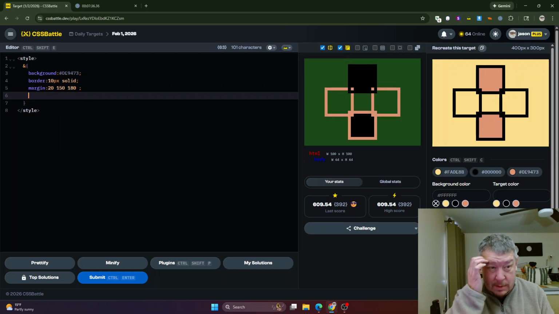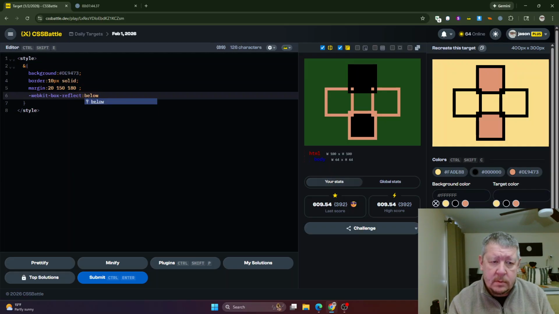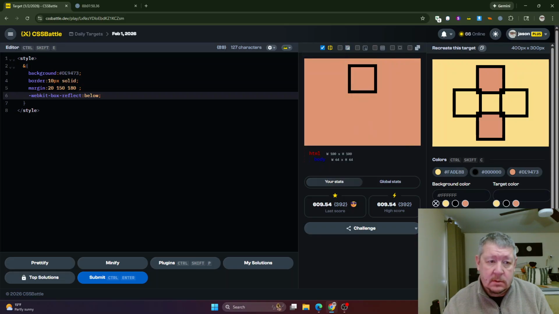Can I, and I don't know the answer to this, can I WebKit box reflect this? WebKit box reflect below. And pixels, I don't think. I think the problem with doing this is it reflects off screen. It's reflecting the entire thing, even though I have a margin.